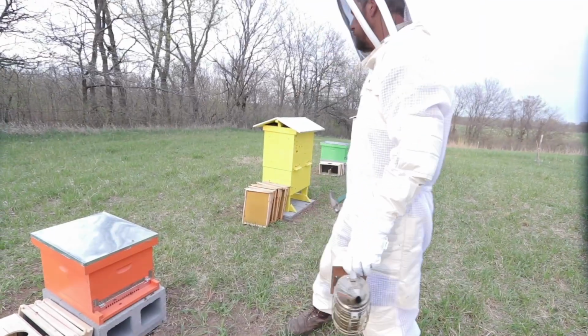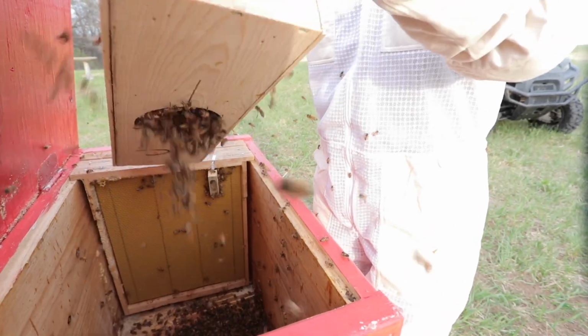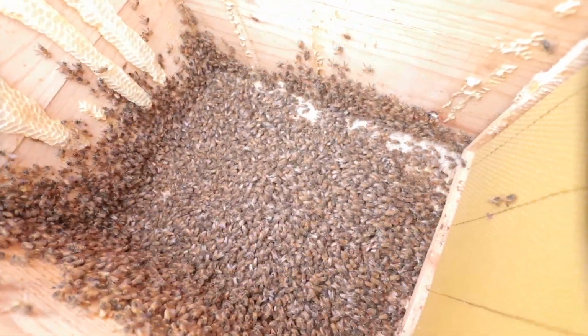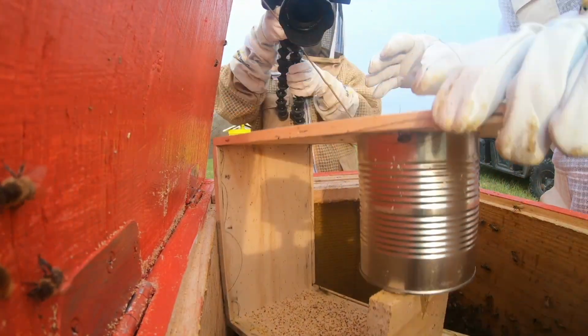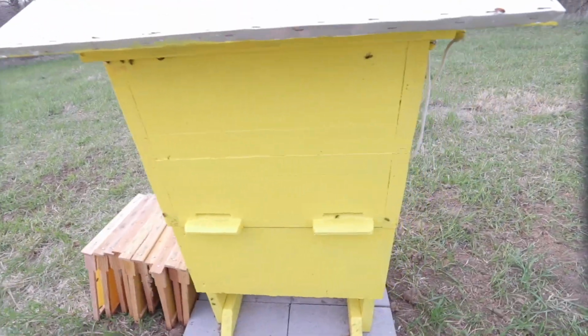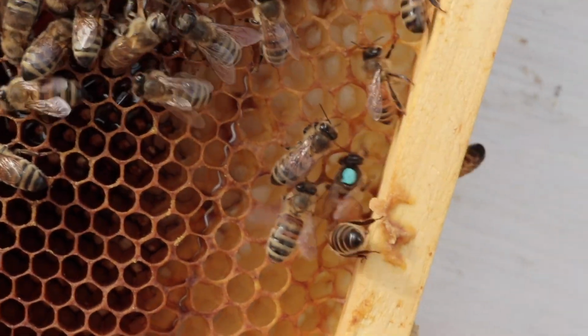All right, 3 out of the 4 hives are done back here. We're on to the red one. So there's our red queen. Look at all those bees. We've got all our hives filled. This one is the wild swarm we caught last year, so they are still good.